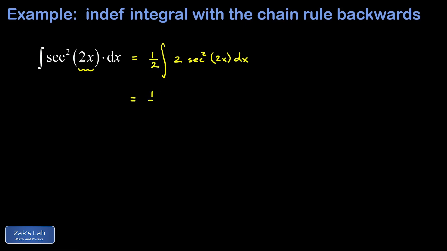So the one half is a spectator as we guess our anti-derivative here. And then I'm trying to figure out what do I differentiate to get 2 secant squared 2x? Well, secant squared is the derivative of the tangent function. So it's tangent 2x that I differentiate to get this expression.